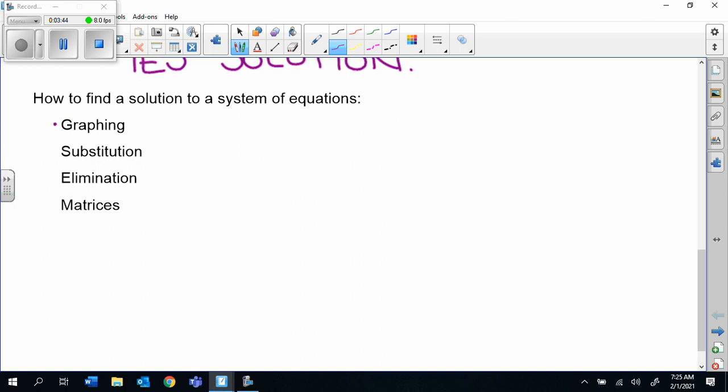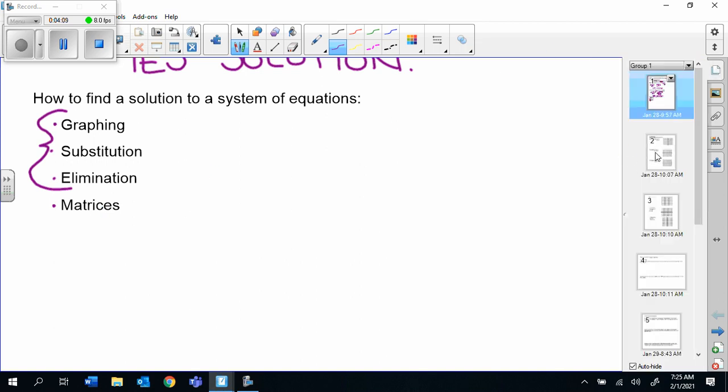You can find it by graphing, you can find it by substitution, you can find it by elimination, you can use matrices, you can just plug it into your calculator, but we don't encourage that in this course, because we're really seeing, can you learn the method? And so these are the three we talk about in this course. We do not cover matrices, even though it exists. I am not sure why. Maybe you do that in college algebra.